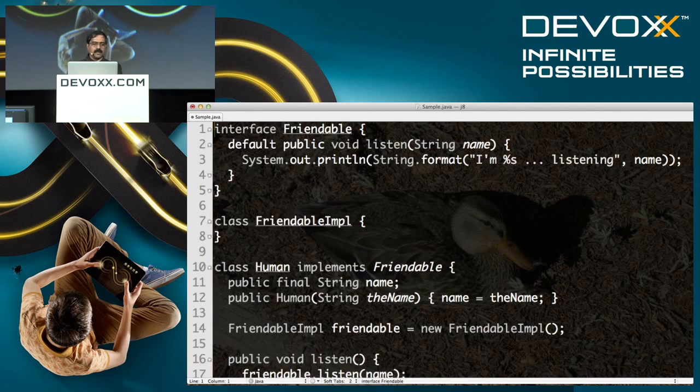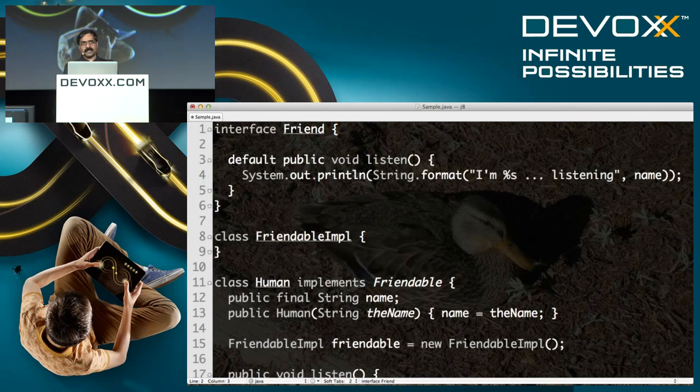So if you do this here, Friendable, and now in fact, let's even call it Friend. Let's elevate it to a good interface name. So interface Friend and default method, in this case, listen, and we are implementing it right here. Well, that's great so far, but what about name though? Well, I don't want to pass a name as a parameter, certainly not. So what am I going to do in this case?